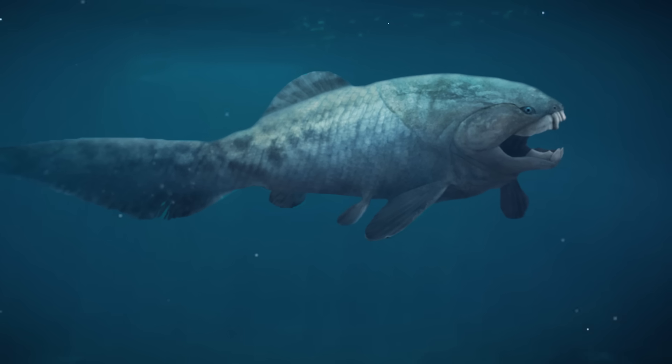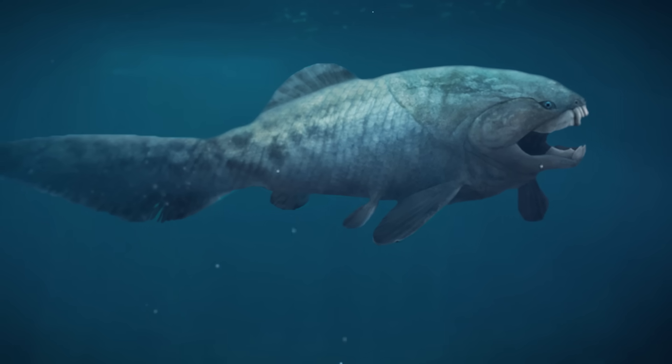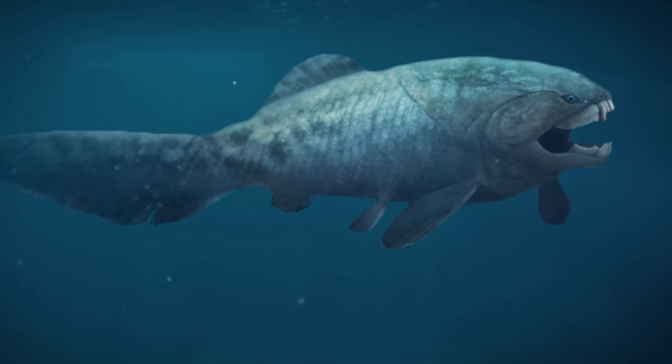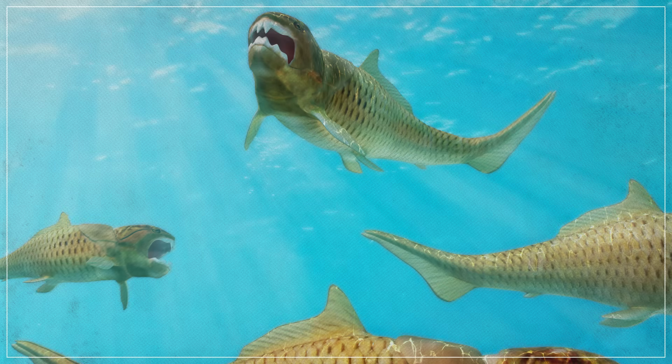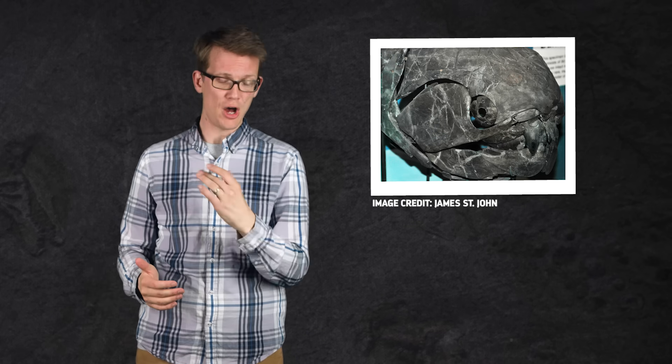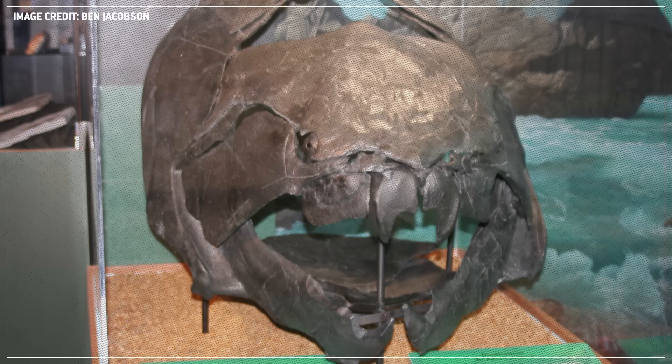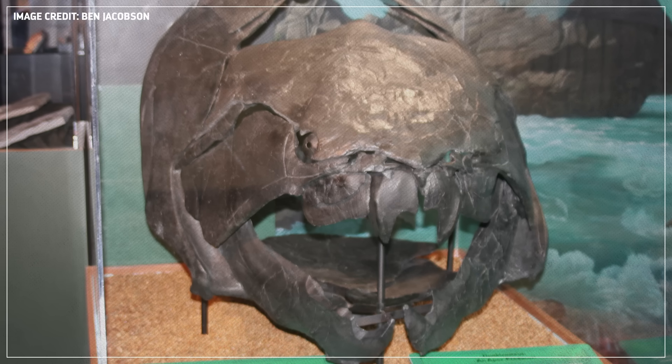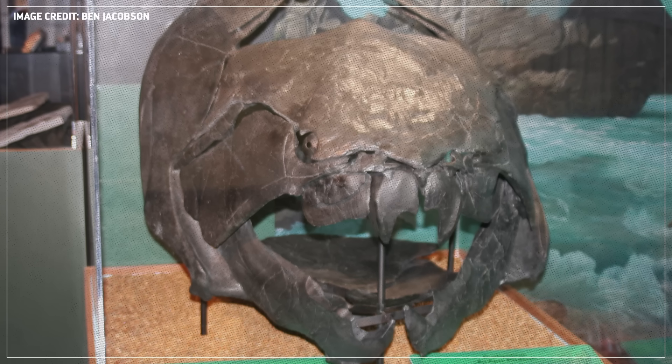So armored fish came in a variety of shapes and sizes during the Silurian and Devonian, from tiny Heterostracans to massive placoderms. But why did these fish evolve armor in the first place? I mean, it's possible that the armor evolved as armor, to protect them from other fish and predators. And indeed, bite marks on armored bone and remnants of armored fish found in the feces of other animals are common in the fossil record. There are even fossils of Dunkleosteus that bear the bite marks of other Dunkleosteus. So if armor evolved for protection, it was not 100% effective.